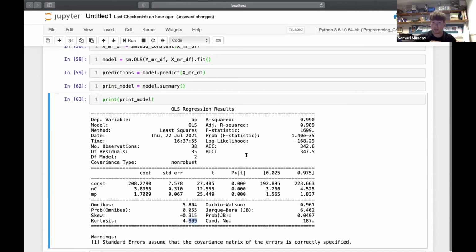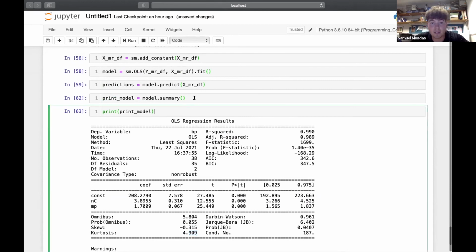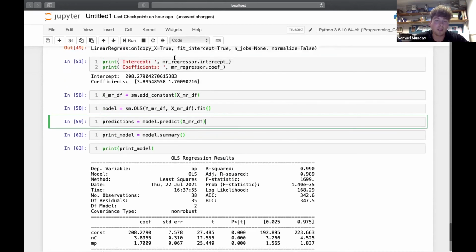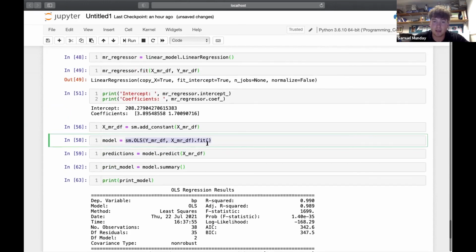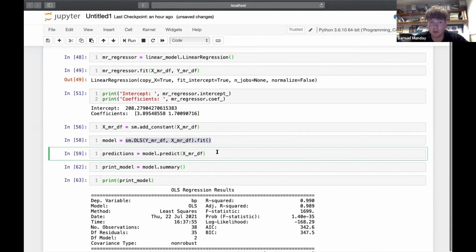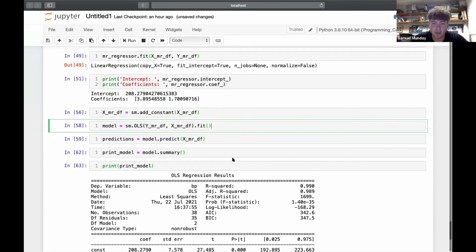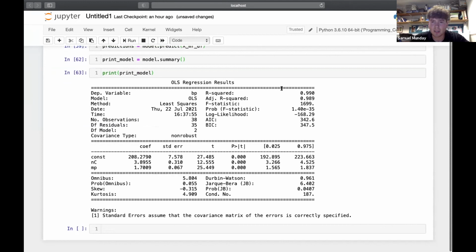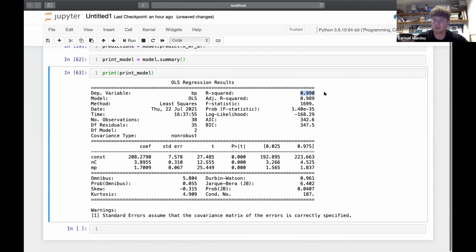And in this case, I haven't made a test train split. Nikki's just reminded me that we haven't done that. And that's fine, actually, in this regard. We did it first because that's probably the proper way and the better way of doing it. But when you are using the statsmodels API here, and you're making a multilinear regression in this fashion, it does a lot of the stuff under the hood. So it's not the end of the world that we haven't done that.